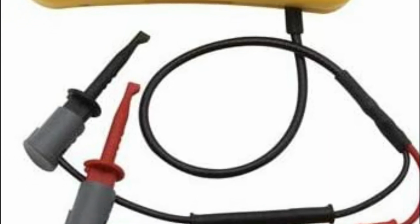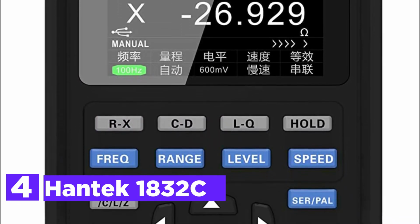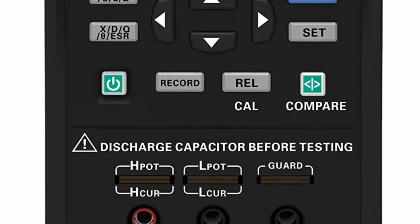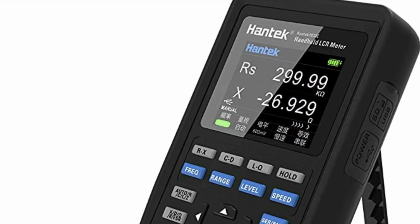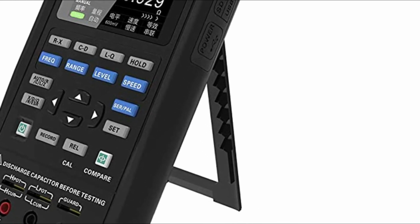Here is item number 4, Hantech 1832C. An LCR meter with high precision will save you time and money on manufacturing quality testing and quick repair of expensive electronic equipment. Contrary to the capacitance or resistivity capabilities that a multimeter can provide, an affordable but reliable LCR meter offers greater accuracy, as well as the benefit of inductance.